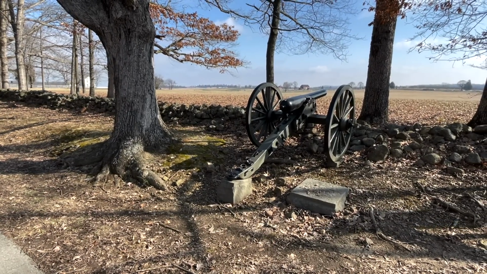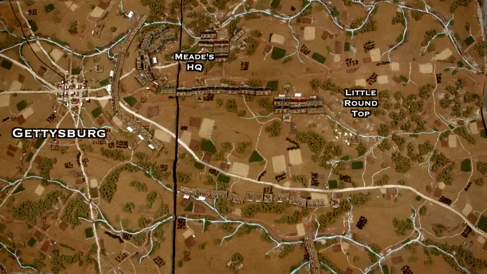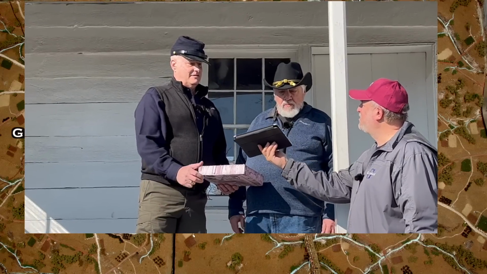As the Confederate players begin to make their plan, the Union team receives their first signal message.